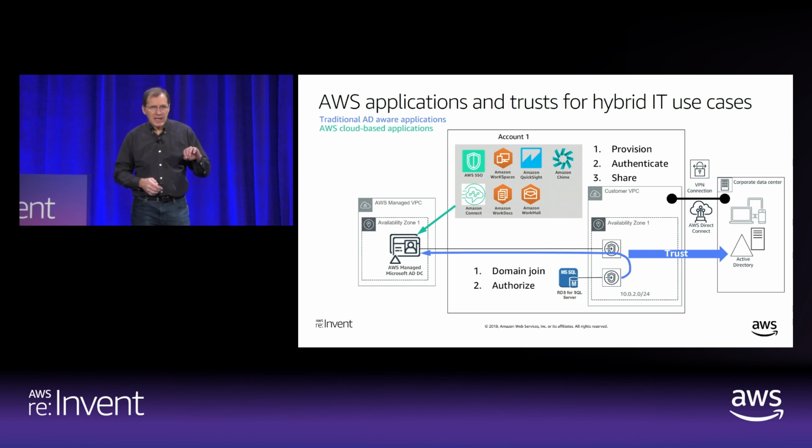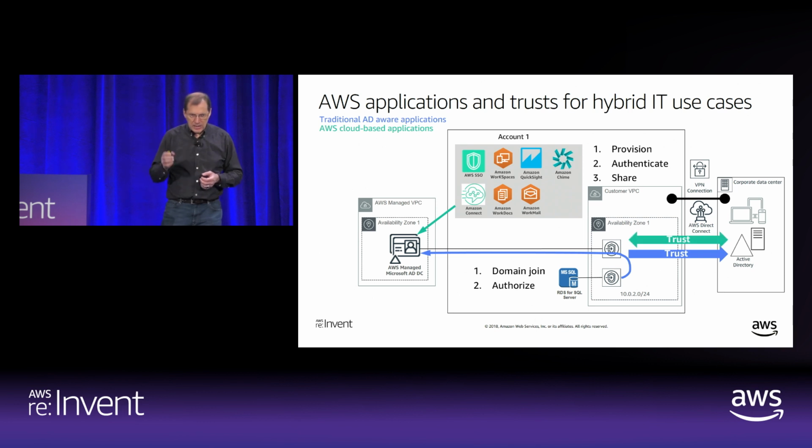They perform authentication. So when I go to sign in to my workspace, or I want to sign into AWS SSO, it will use the directory to complete the authentication, but it's doing it through an API that we have. And the last thing is I might want to share information between multiple users, and the applications use an internal API to do the read request in the directory so that they can pick out which groups or users I want to share with. And in that case, it does require a two-way trust rather than a one-way trust. And the reason for that is we have to be able to read your directory to find the users.